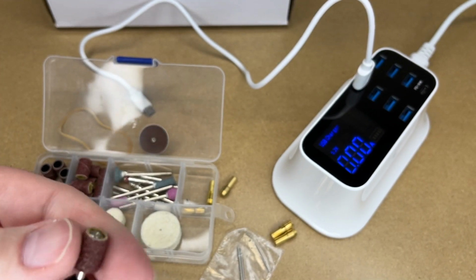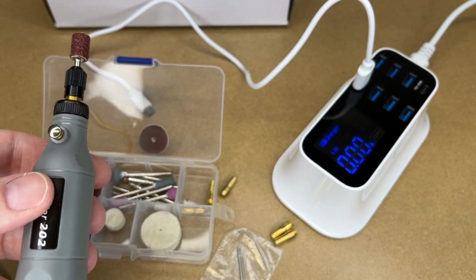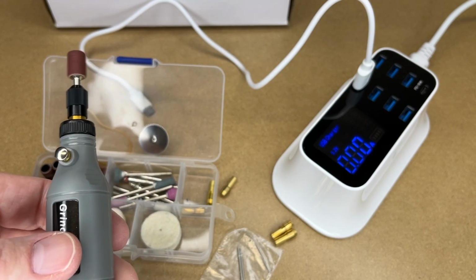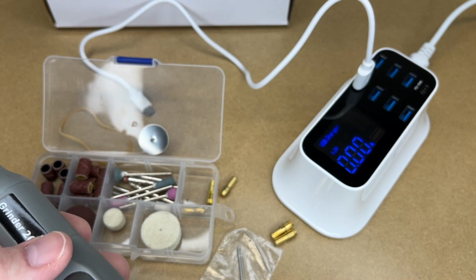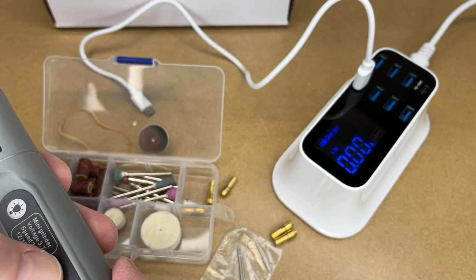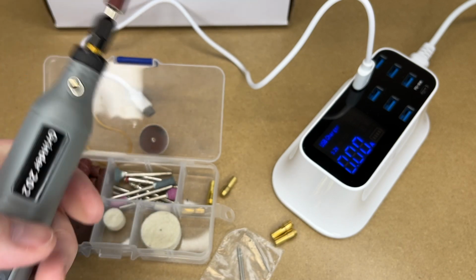So tightening that screw down will expand the rubber against that. So now we can turn it on. And then we're on top speed. Now if we hit the plus an extra time, it completely shuts off. If we hit the minus, it will turn up to high speed.